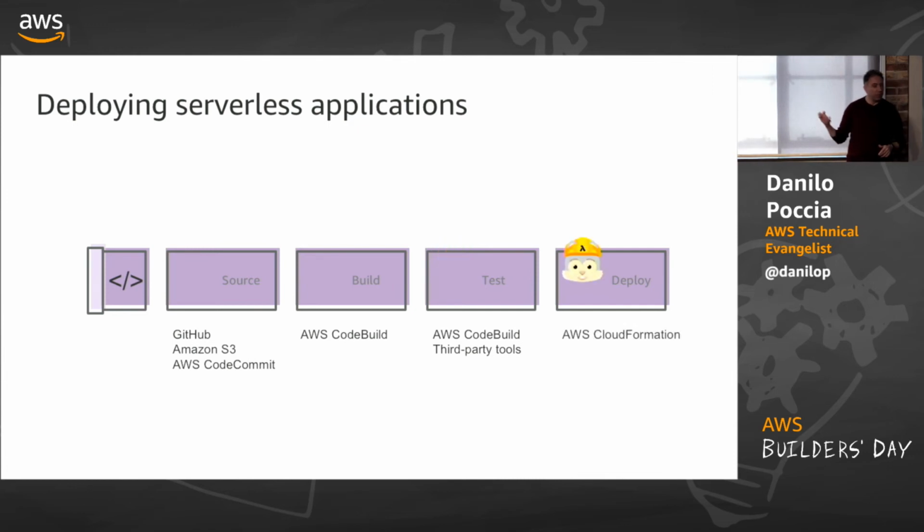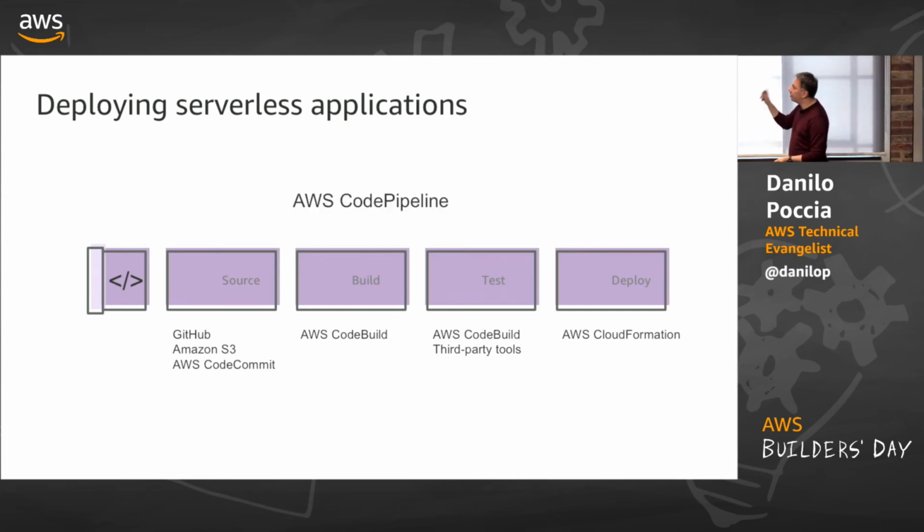And then you can use CloudFormation, as we saw with SAM, to do the deployment in an environment. It can be production, or it can be a test environment. And here you can continue, for example, to have a test environment, then a manual approval, and then the rollout in production. So it's quite easy to do. And you can design everything here graphically using CodePipeline. It's a service that we created starting from an internal service that we use in Amazon. It's called Pipelines. And it's very convenient.